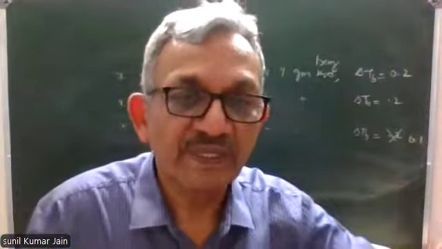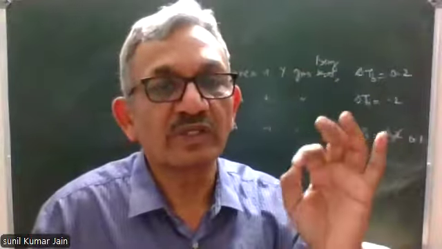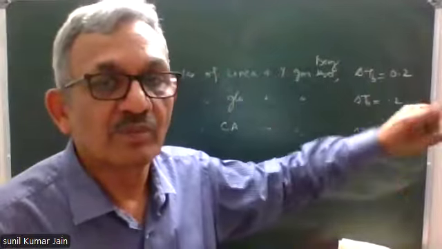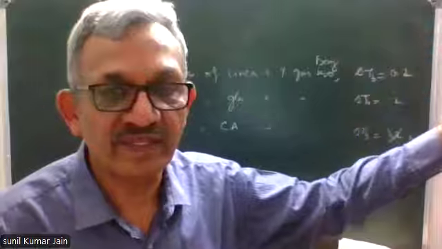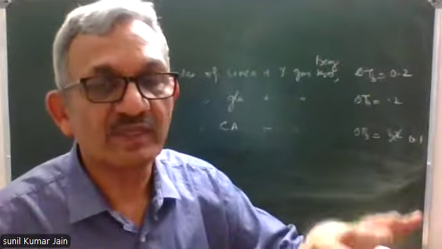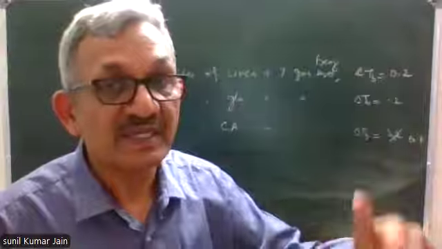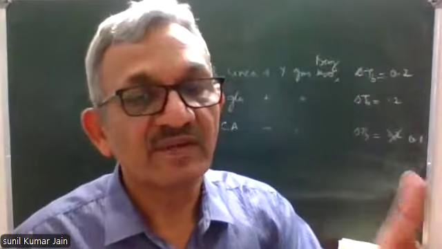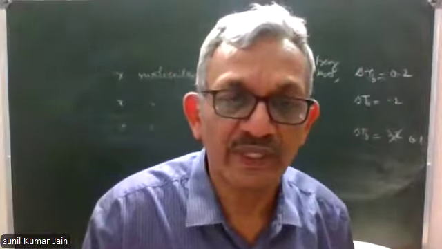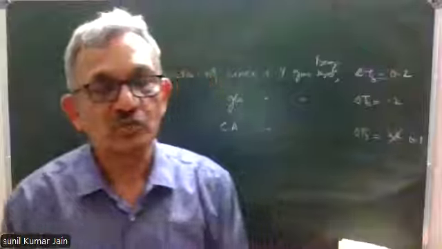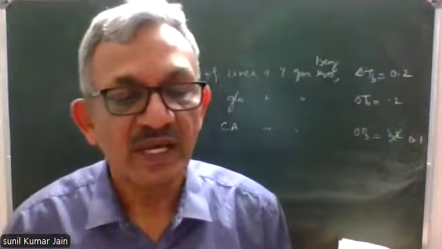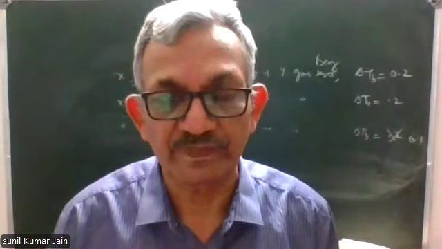Remember, all colligative properties are inversely proportional to the molecular weight of the solute. Like in this case, colligative property is halved, so the molecular weight will be double the expected. In case of ionic compounds like NaOH, I expect that the molecular weight should be 40, but since the colligative property doubles, the value of molecular weight calculated will be half, that is, it will be 20, not 40. So these are 2 reasons. One reason is called dissociation of solute, that is ionization. The other is called association of solute, right?